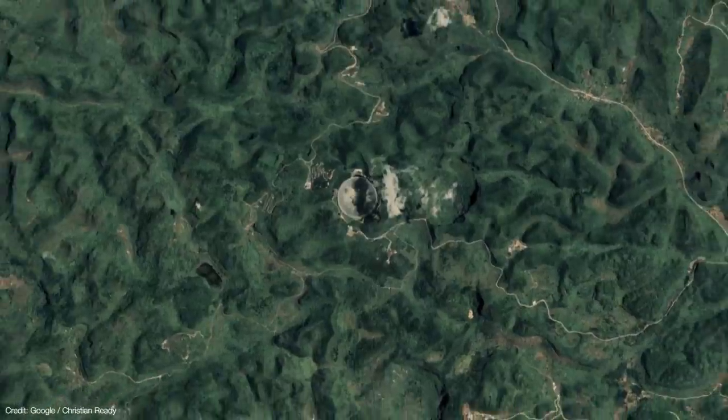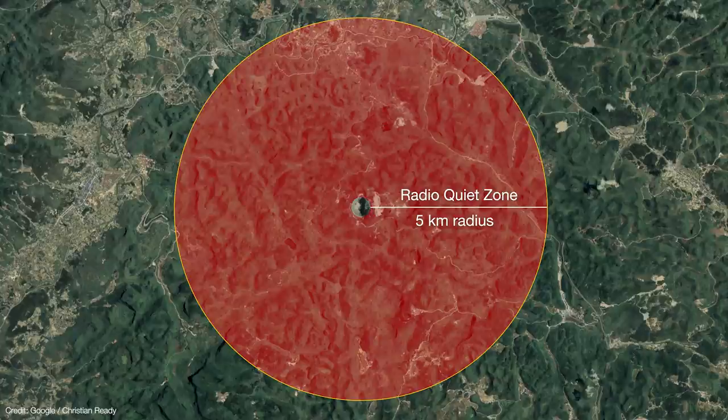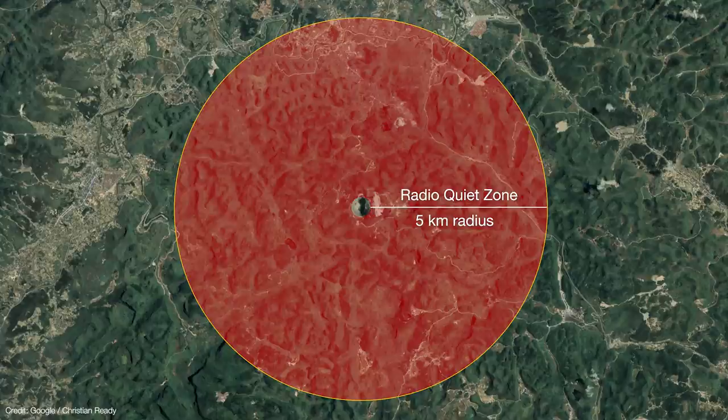It's like trying to hear a distant whisper in the middle of a football stadium. And that's why the Chinese government established a five kilometer radio quiet zone around the FAST telescope. But that doesn't mean that there can't be some RFI from aviation, spacecraft, or even someone who accidentally left their cell phone on. And that's why SETI uses an on-off observing technique to figure out if a signal might really be coming from a star or if it's just background RFI.